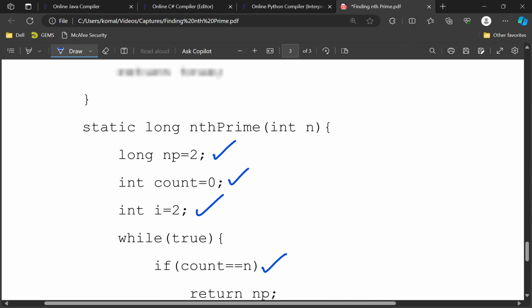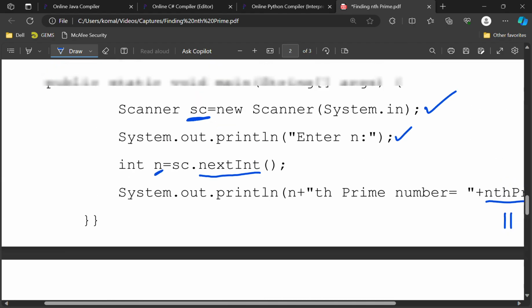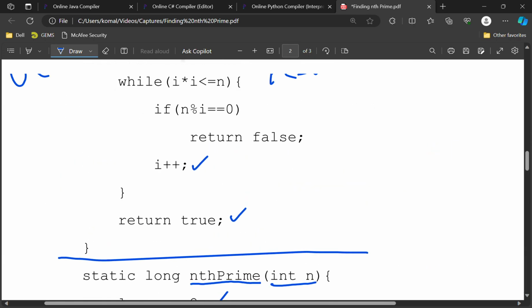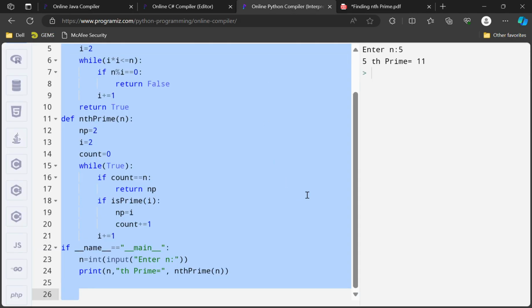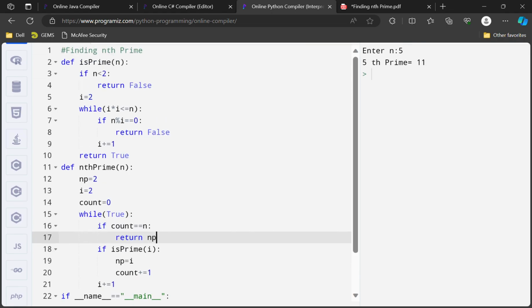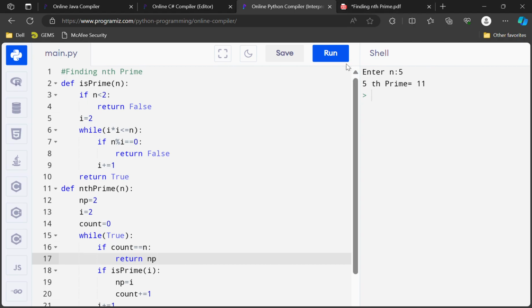So if you would like to have the code, you can pause the video and have a look at the code. I will also show you how to execute these codes. So first let me start with the Python code. This is the code which I have explained earlier. I will run this code with different inputs. Run, enter n. First I will give the first prime number. What is the first prime number? 2. I am sorry that th is displayed here.